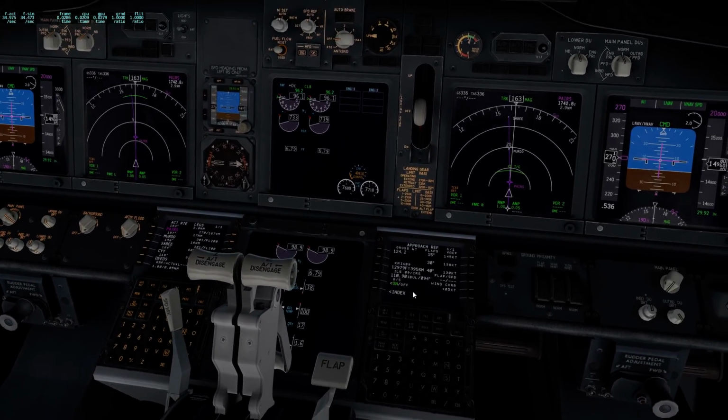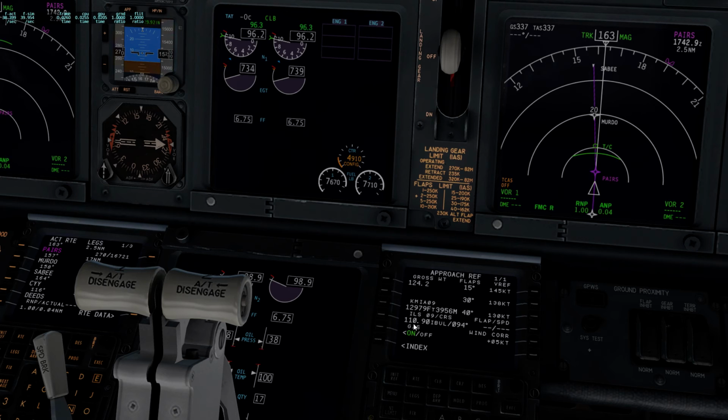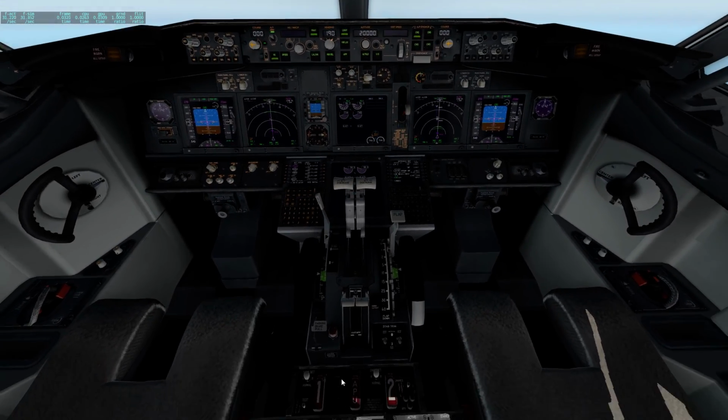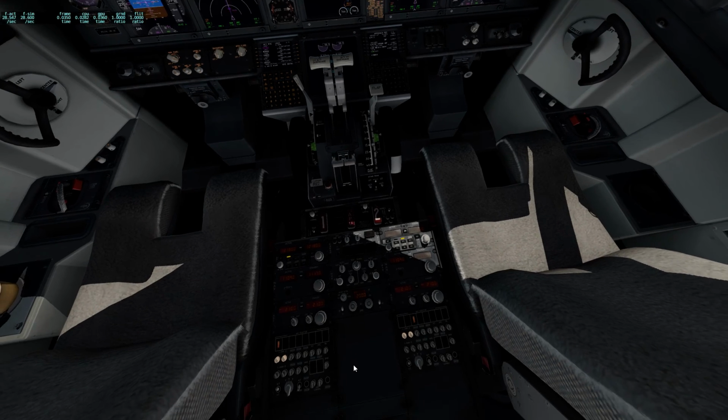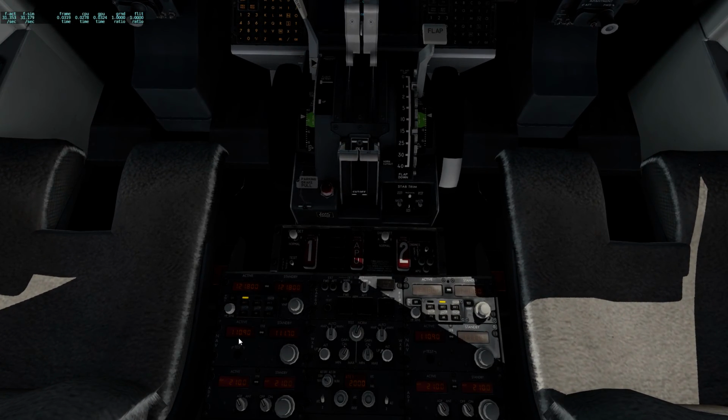So if you look on here real quick, our approach reference, I might be getting a little ahead of myself, but I don't want you guys to be bored while we're climbing at 20,000. If you look right here, 110.90, that's our ILS frequency. So those are going to be on our nav radio stacks right here. And I've already got those set in here.